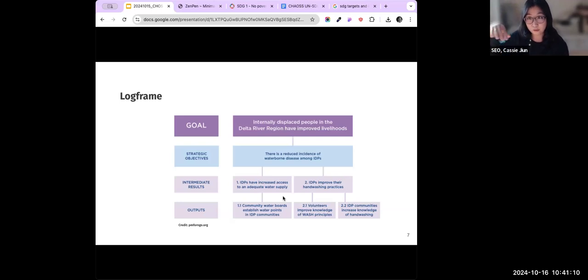I'm sure that output gets broken down into activities, like we do hand washing campaigns. We host 7 meetings where we show people how to wash hands. And we also deploy hand washing stations, like 50 hand washing stations to 50 different meeting points. So that's a bit of how international development project metrics get set. A lot of times the metrics are set at the output level, and that's what we call indicators.